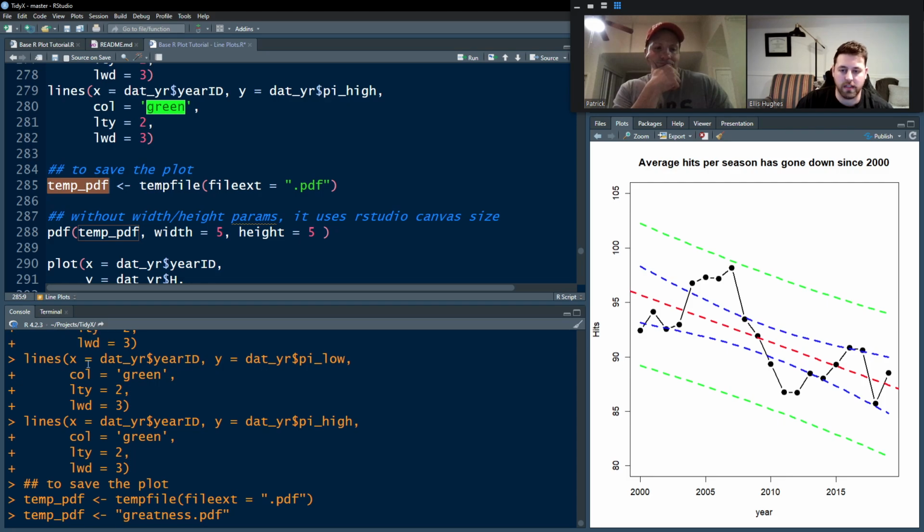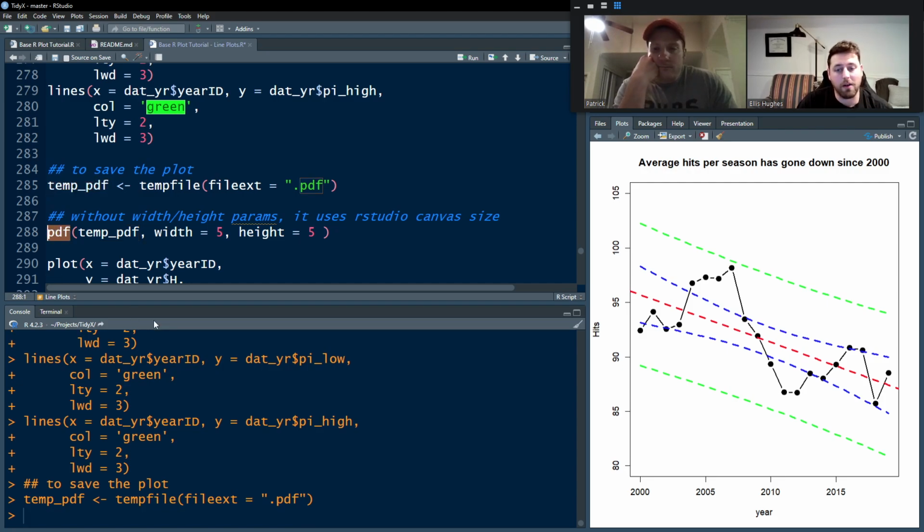So in here, projects TidyX. If I then add my plots, then that would save it in the my plots folder in a file called greatness.pdf.